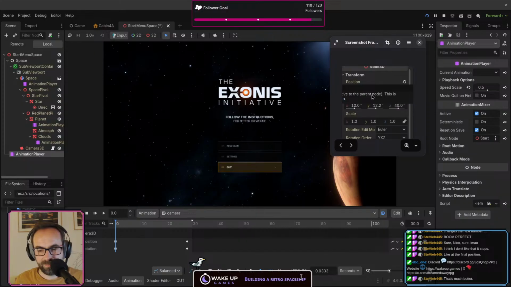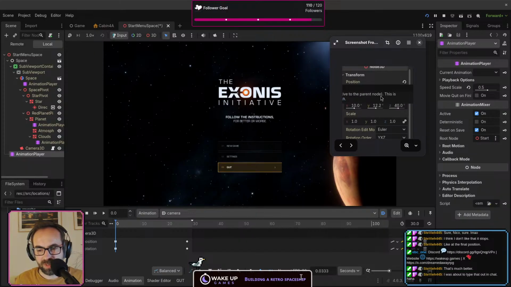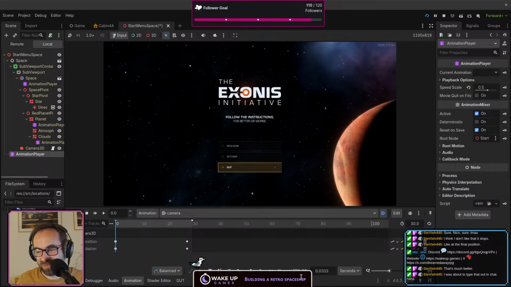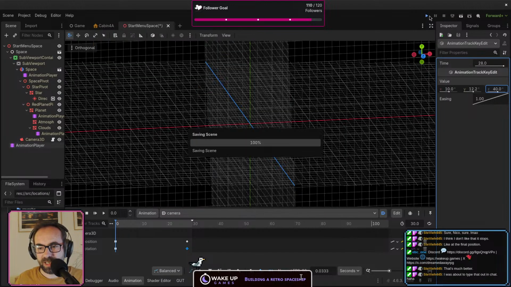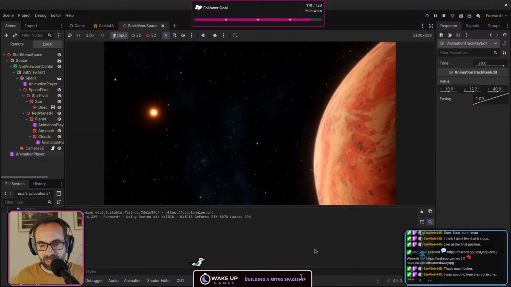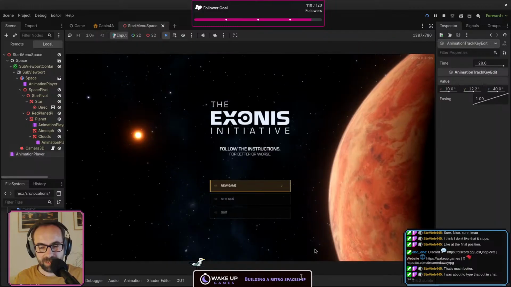Oh, it was almost hidden. We're about to type that in chat. That would be more useful, actually, because I'm going to lose that window as soon as I type and focus on the Godot window. So it is 10, 12, 2, and 40. Okay. Let's try it. Well, that's good enough for now.